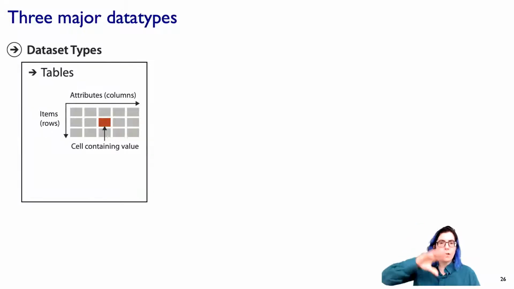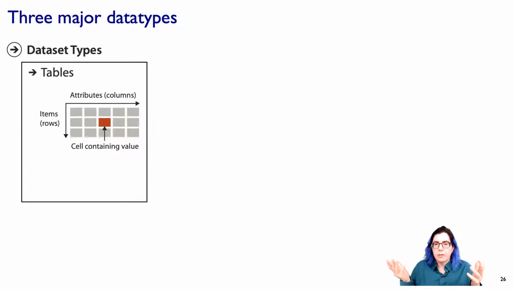We'll call the columns attributes. Some people might call them variables or dimensions or a number of other words. We're going to call them attributes here. And we'll call the rows in this table items. Some people might call them observations. There are a lot of different terms across different domains, so we'll be using attributes and items. And then, of course, in a cell in this table, there's a value. We'll talk about more complex data types later.